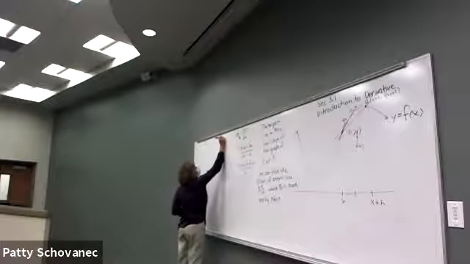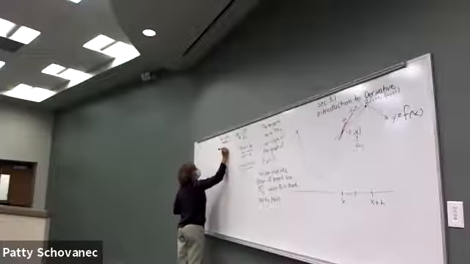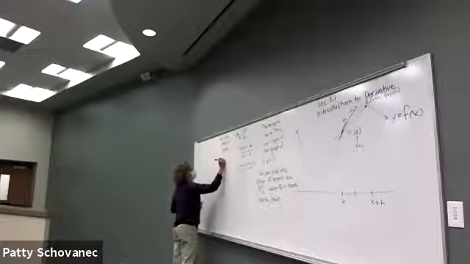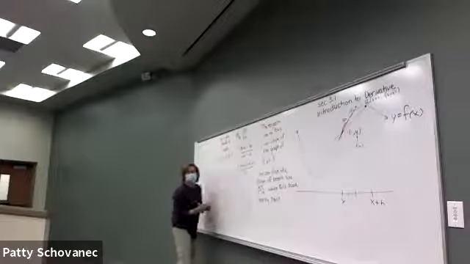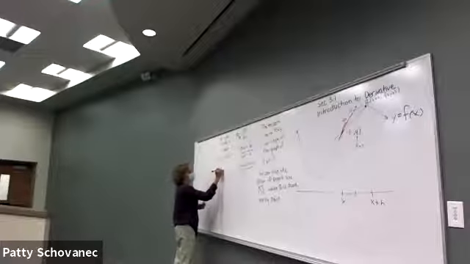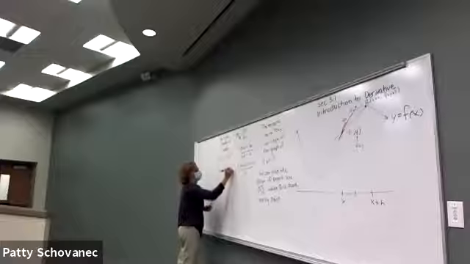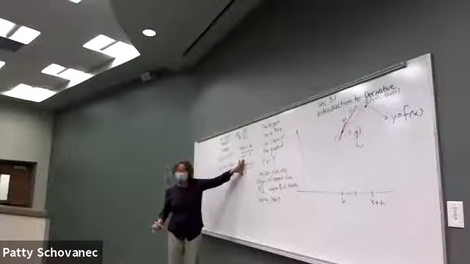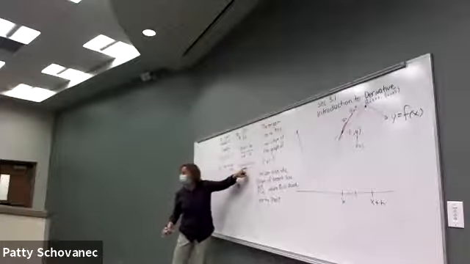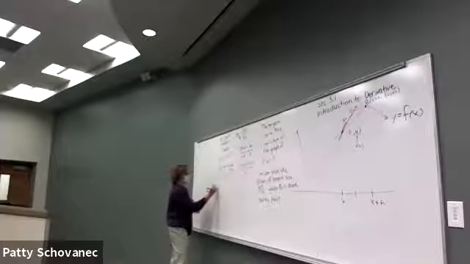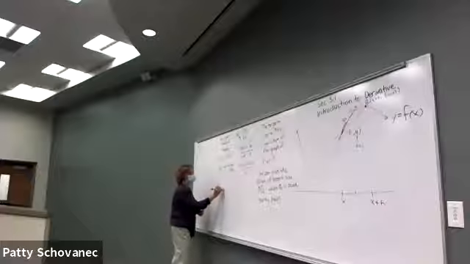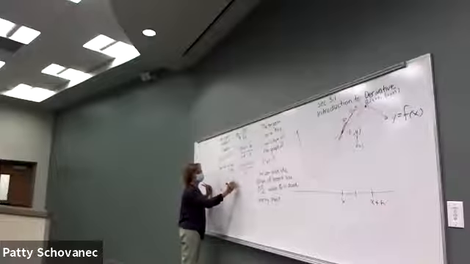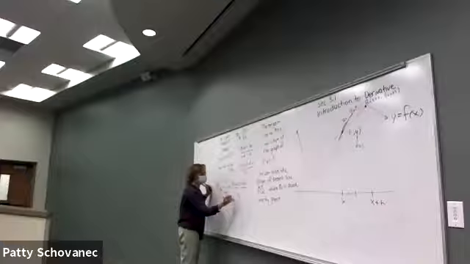So as h gets smaller and smaller, then point Q gets closer to point P. And that secant line becomes the tangent line. And this expression here, which is the slope of the secant line, will give us the slope of the tangent line, provided we take the limit as this number h approaches 0. So we say the slope of the tangent line is equal to the limit as h goes to 0 of f of x plus h minus f of x divided by h.